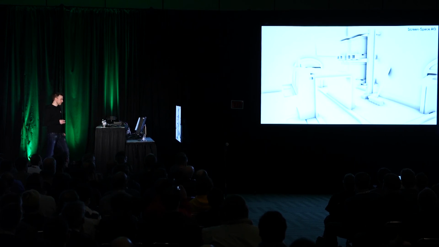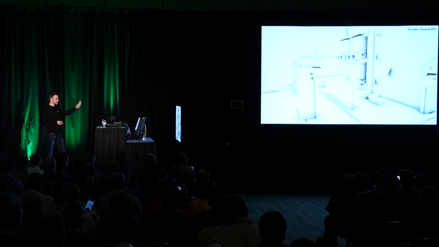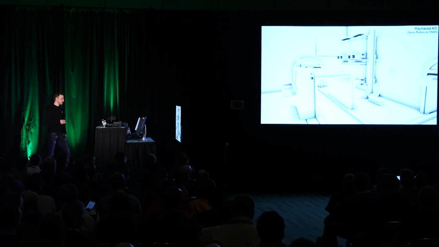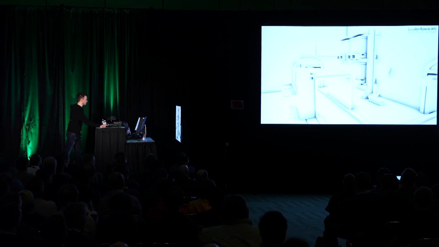And if we zoom in a bit, what if we used similar ranges for screen space AO and the ray trace AO? So here's the screen space AO. Notice the broom against the wall. It's got some really nice darkening there. And then if we switch to ray trace AO, I'll toggle between them actually so you can see better.